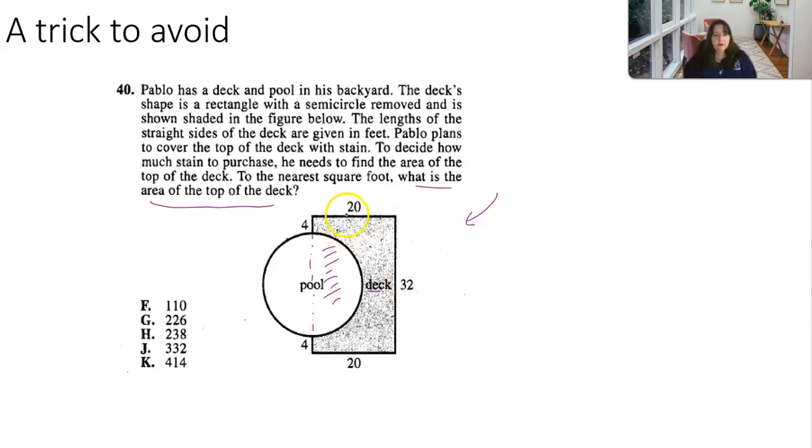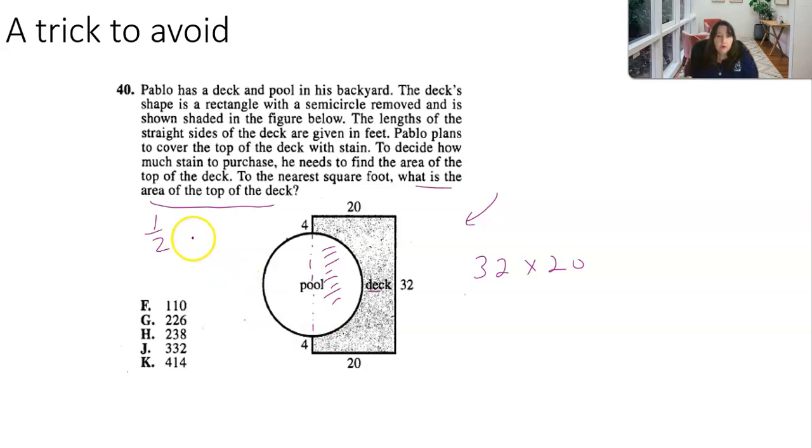So if I think about this logically, I'm going to realize that if I didn't have the pool there, my area would be 32 times 20, which would make a really nice problem. But my pool is there, and not all of my pool is there, only half of my pool is there. And whatever percent is inside, whatever is cut into it, you want to write it down, because you're going to take out that whole pool by accident.